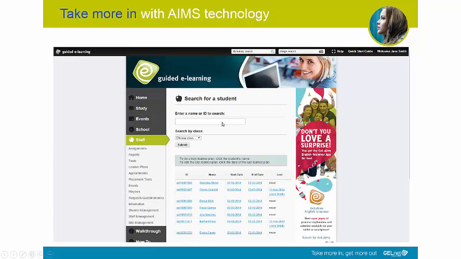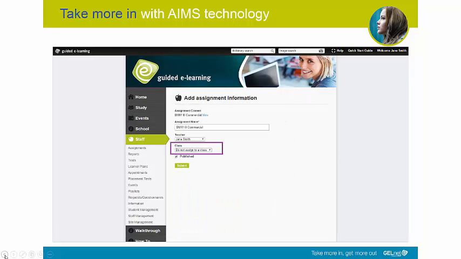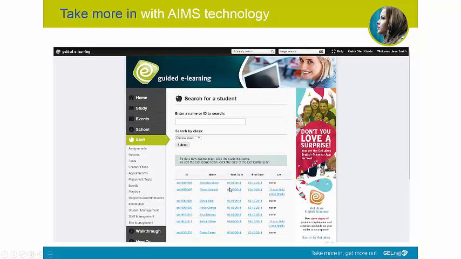Another benefit of putting your class list on the platform is, when you do a tutorial, to know who actually needs one and who doesn't, and also to give you quick access to either finish off a tutorial or to actually start a brand new one. So when the teacher does a tutorial, on the staff page they'll click on Do a Tutorial, and then they'll be taken to this screen here, and if you have your class list uploaded, they'll have this drop down here, so they can just choose their particular class, and then they get a whole list of their students, and then they can see the status of each one.